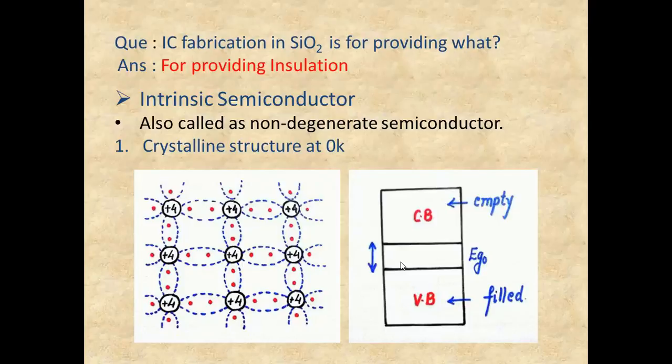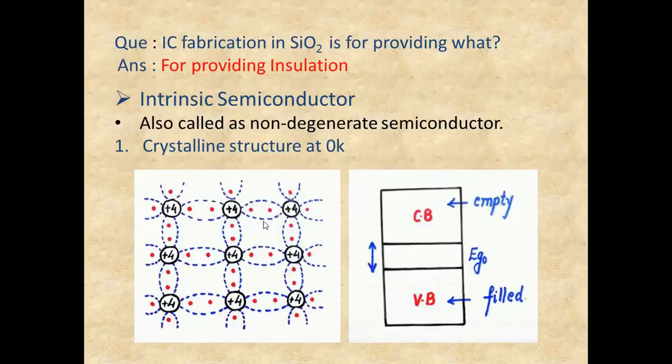The sharing of electrons with neighboring atoms is called covalent bonding. This blue dotted line forms the covalent bonding, and these red ones are the electrons which help complete the bonding, and the structure goes on. I have just taken a block of it to explain this. In one covalent bond there will be 2 valence electrons. If it gains 2 valence electrons, it completes its bonding. At 0 Kelvin all the valence electrons are in perfect covalent bonding.